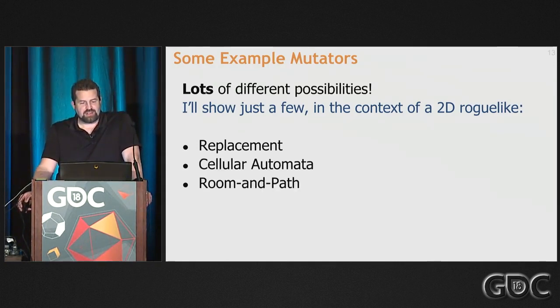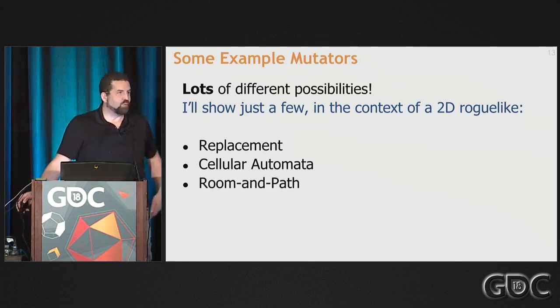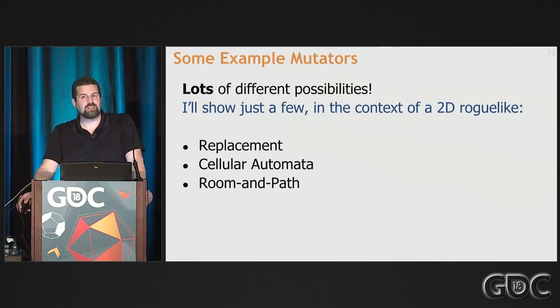Then we'll look at cellular automata, and this isn't just going to be Conway's Game of Life, your father's cellular automata. I think there's more fun we can have with it. Rooms and paths can be very specific, though that can be used to make everything from farms to caverns to town halls to palaces.